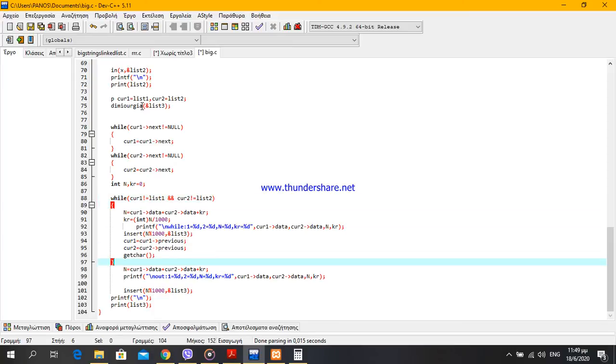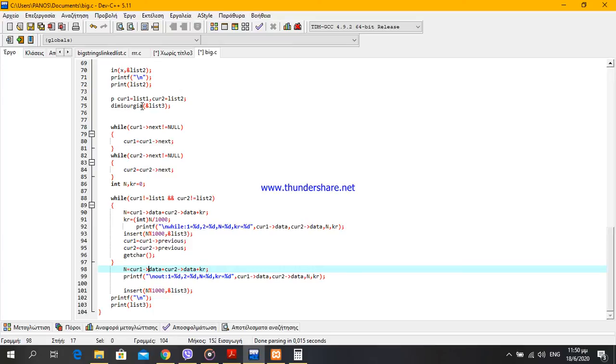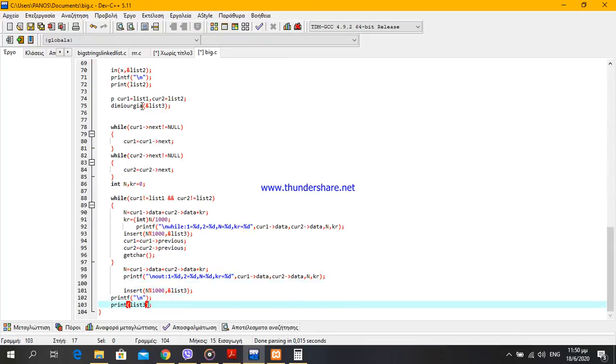So after we exit this while, 2 nodes will remain that have not been inserted into the third linked list. So I call this function and I print the third linked list.